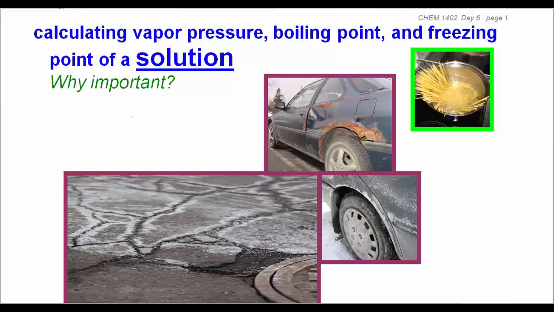Calculating the vapor pressure, boiling point, and freezing point of a solution. So why is this important? Well, do you remember those folks living in Denver? Their water won't boil at as high of a temperature as ours. Well, they can solve the problem by adding a solute to their water. Their water will then boil at a higher temperature.